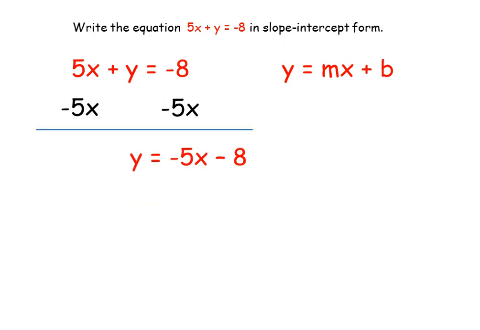But again, what we do to one side, we must do to the other. And when we do that, we get y on the left-hand side because the 5x's have canceled out. And we get negative 5x minus 8. I did it again where I just did negative 5x plus negative 8, or minus 8, and I did that to stay true to the format of slope-intercept form. Again, it would have been fine to say negative 8 minus 5x, but I decided to stick with this format so it's a little bit more obvious as to what that slope and y-intercept is if you are asked to find that as well. And we're done. There's no coefficient on y, so we don't have to divide this by anything. Y has been isolated, and this matches our slope-intercept form.